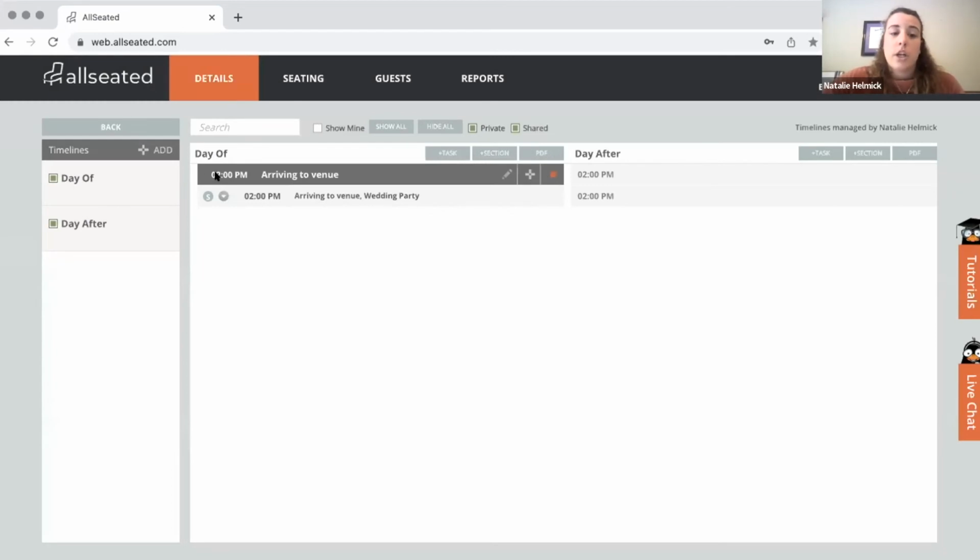So now your section highlights what is happening and your tasks below it are more detailed time frames. And you can PDF your timelines as needed.